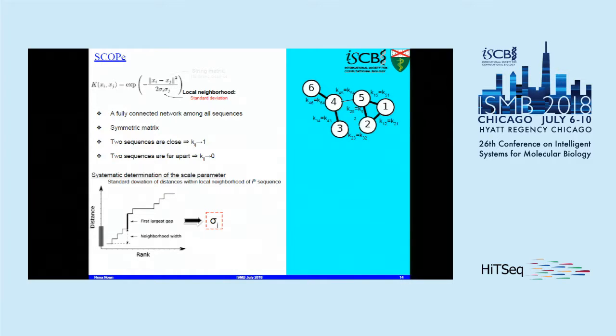The idea is that, as I said, we calculate the standard deviation for each sequence. For each sequence, I make a rank table of all the distances from that sequence, and then the standard deviation of all the sequences that fall under the first gap would be my scale parameter, particularly for that sequence. So I calculate these scale parameters for all the sequences and make the affinity matrix. I decompose it, calculate the eigenvalues and eigenvectors, eigenfunctions, and then perform k-means clustering, and that decides the clonal inference. So this is the key engine, the key part of this methodology.